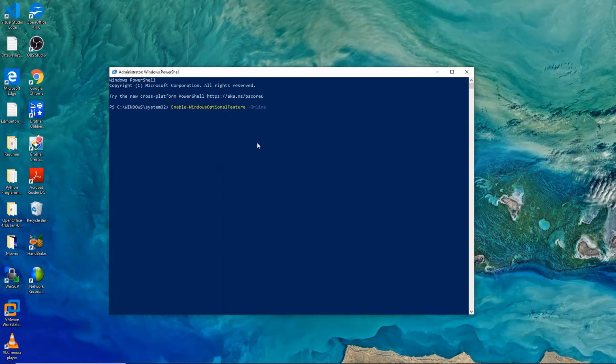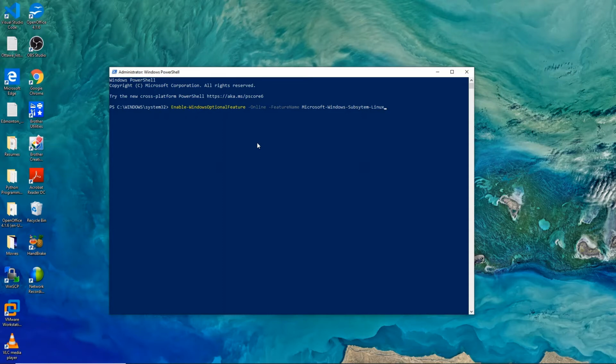Make sure you're entering it correctly. Feature name: Microsoft-Windows-Subsystem-Linux. Once this is run, you will be required to restart the PC.